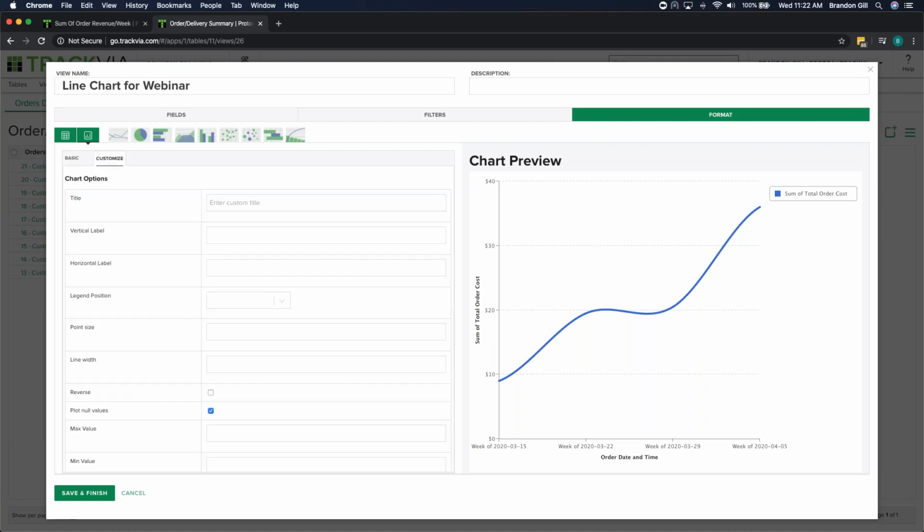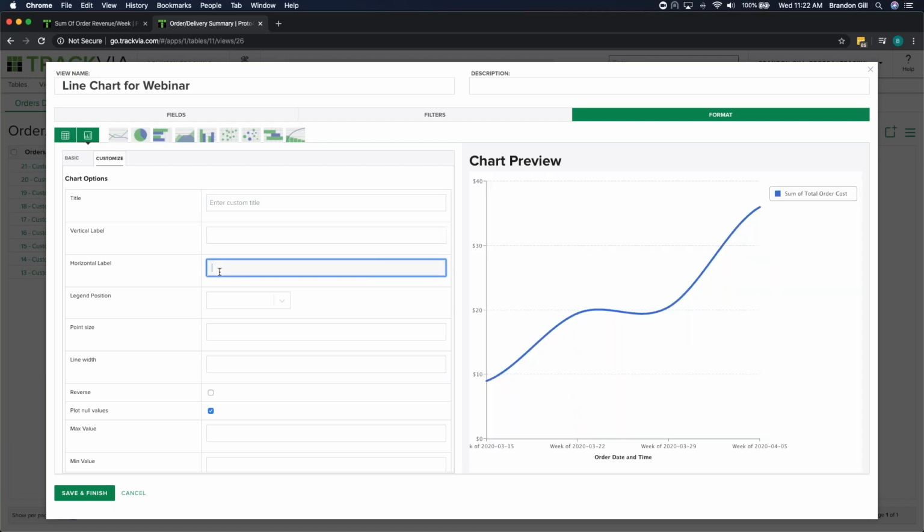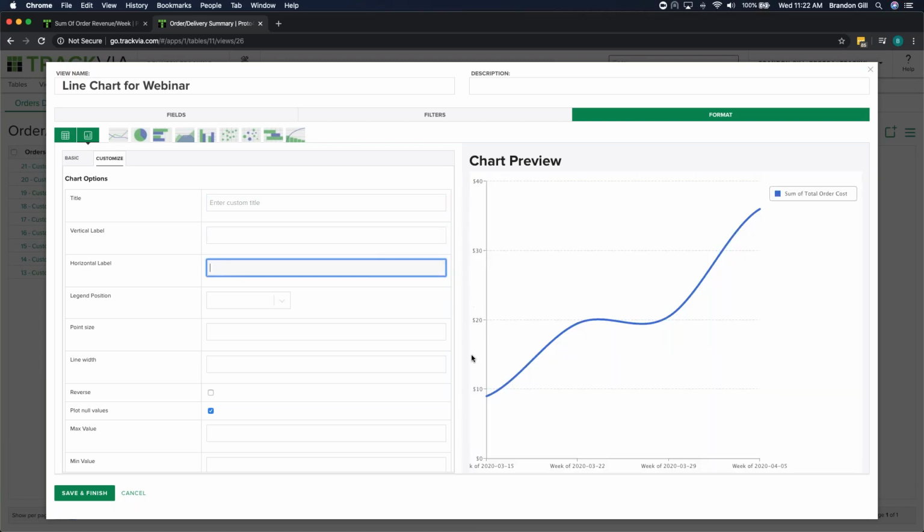Additionally, within our charts, we have some customizable options. So we can add a chart title if we'd like. We can add options on our vertical and horizontal axes. Typically for these, I just leave these blank. If you actually hit the space button forward and then backspace, it will remove the labels on this. But if you feel the need to put a label in, you can do so. The chart title, usually I just utilize the view name. But again, that option is available for you.